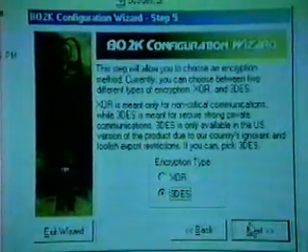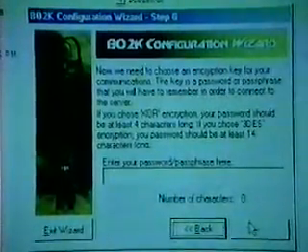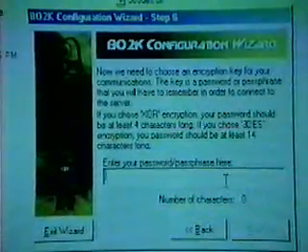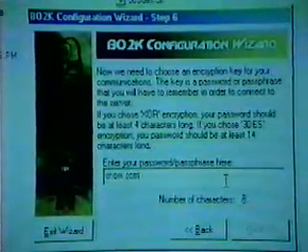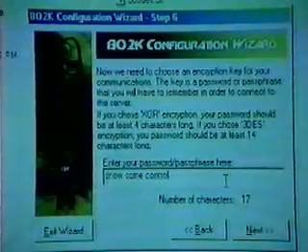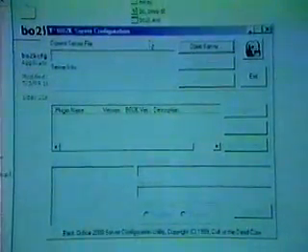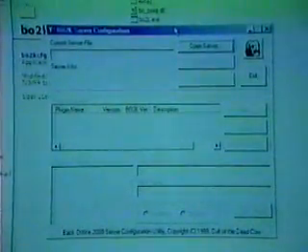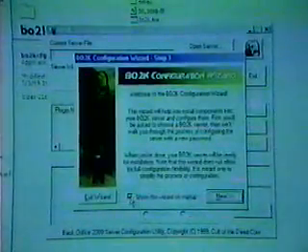And being the US version, this already has 3DES ready to run on it, so we're going to go with that. It's recommended you use something at least 14 characters long when you run 3DES. Then you can finish it right up, and that brings you into the actual configuration utility. If you turn the wizard off and you run config, this is what you'll be taken straight to. If you've turned off the wizard and you ever feel the need to turn it back on, just click on the button right there in the upper corner, and it does bring the wizard back.